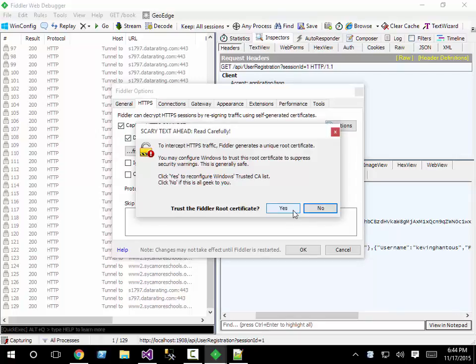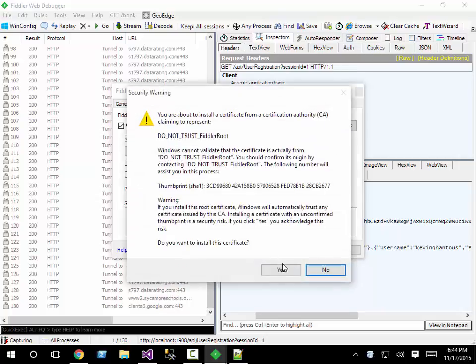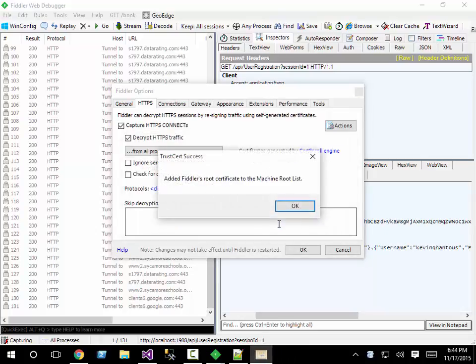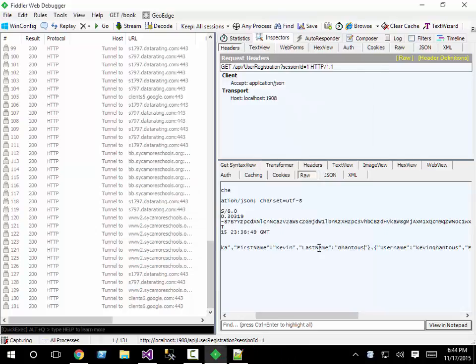From a 5,000 foot view, what this is doing is installing its own SSL certificate into my key store so that it can act as an HTTPS or SSL proxy, allowing my browser to accept the requests and responses from Fiddler. Fiddler basically turns into my server. It makes encrypted requests to the actual web server, gets the response back, decrypts it, puts it in Fiddler, and then re-encrypts it and sends it back to my browser. So again, it's acting as a middleman.